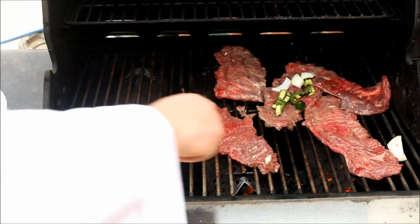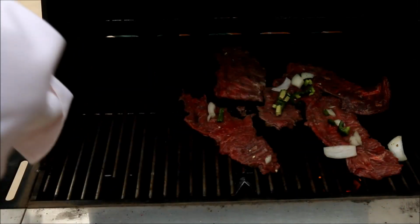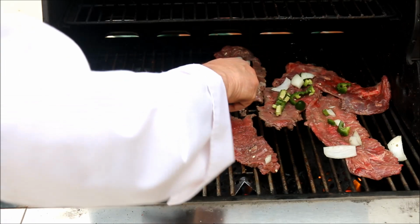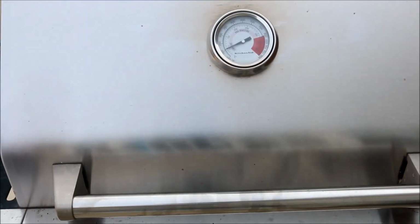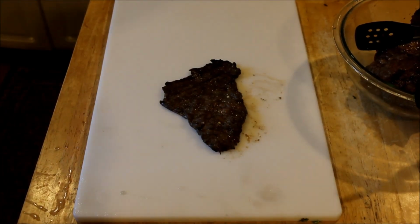I'm going to take a little bit of the jalapeno and dollop it on the top for the cooking process. Let it have some of the juices of the jalapeno and onion infused in the meat. Close the thing down. I'll flip it over. And now there's the perfect piece of fajita.